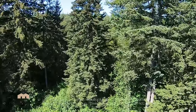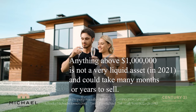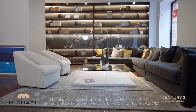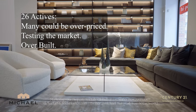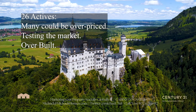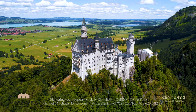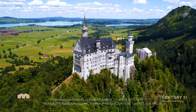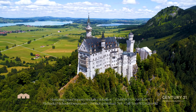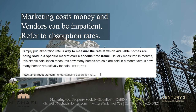My takeaway from this data is that anything above a million dollars is not a very liquid asset, and it could take months or years to sell. Of the active listings, many could be overpriced, they could be testing the market, or maybe they've overbuilt the house for the market. What I mean by that is maybe they've got $2 million into the house but the market just isn't there yet. In many cases, these multi-million dollar homes will sell for a small percentage of what they actually cost to build. It takes a lot of marketing dollars and patience to make a sale happen.